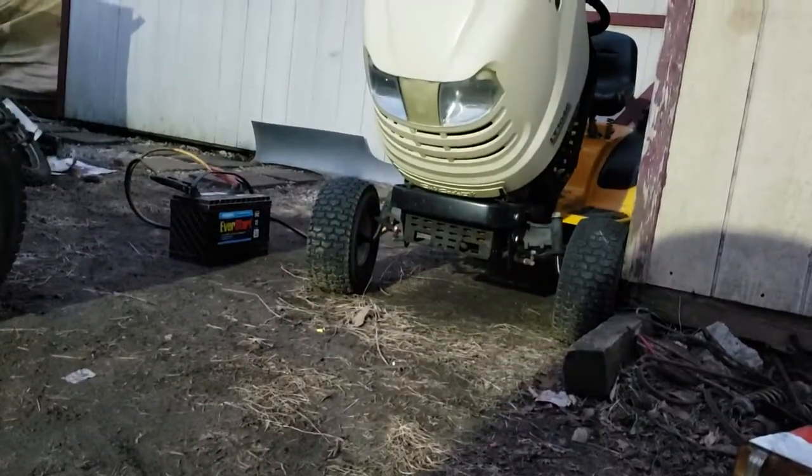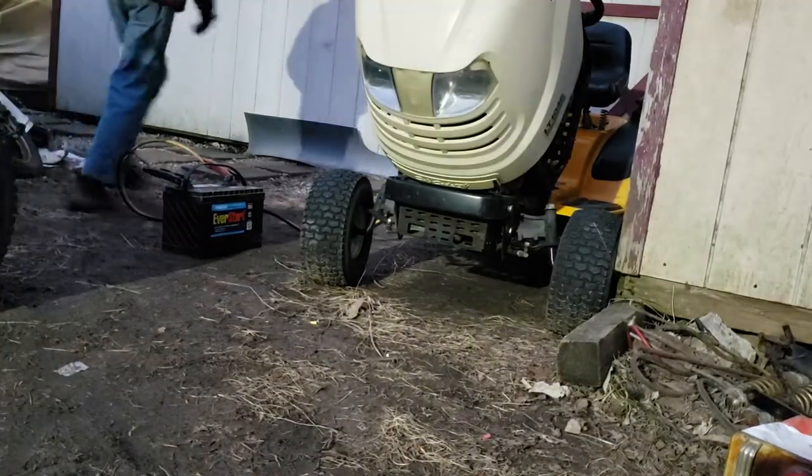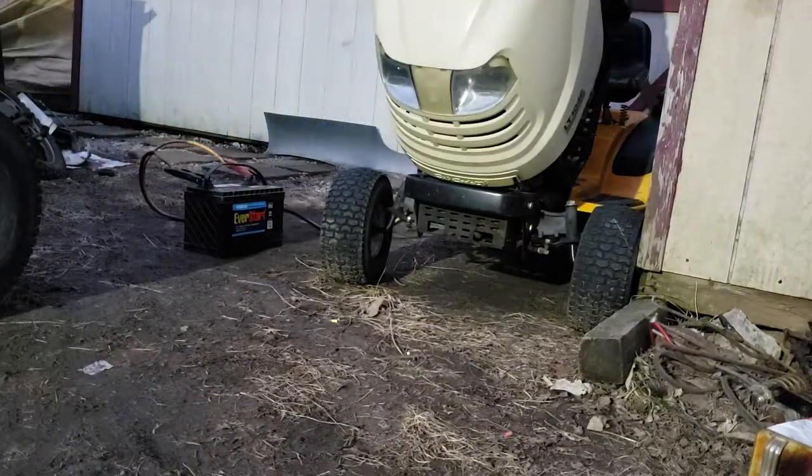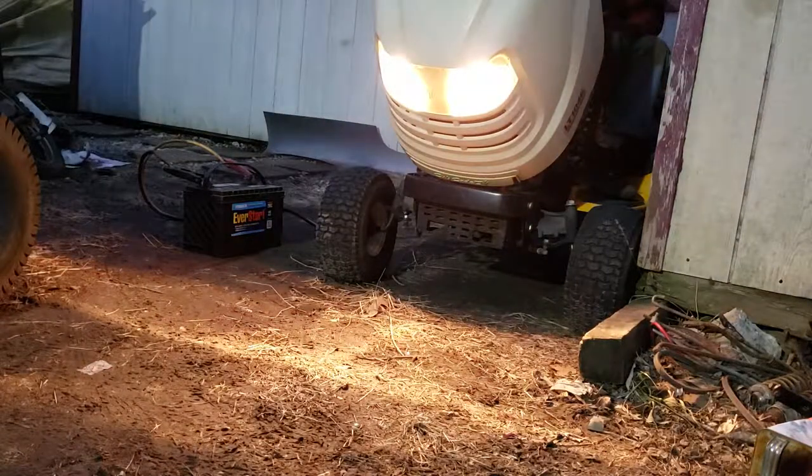If you guys have some other technique to prove the mower is cold, let me know, and I will do that every cold start video I make. Alright, hope that battery's taking a little bit of a charge. Voltmeter says we have 11.6 volts. Let's see what she does.